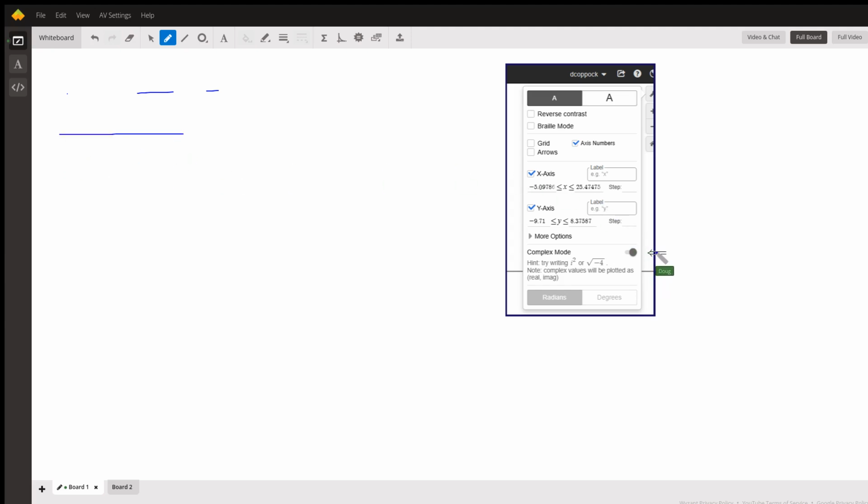Notice over here that I've turned complex mode on in Desmos by clicking the wrench icon up here and sliding this over so that I can type numbers like 3 minus i. So you can see f of 3 minus i is 0, f of 3 plus i is 0, f of 2 plus the square root of 6 is 0, f of 2 minus the square root of 6, well, that's really close to 0. Desmos just couldn't figure out exactly. But those are the real roots right there.